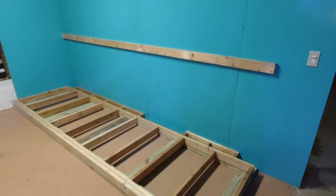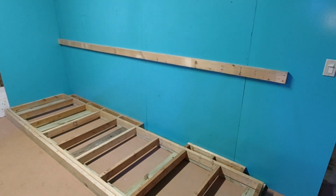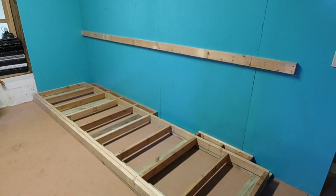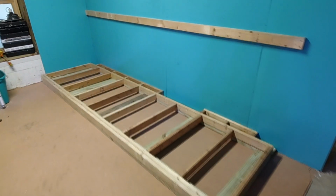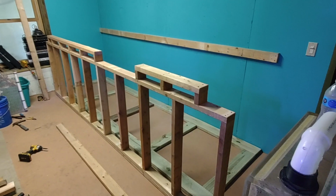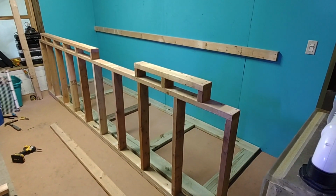Now that 2x4 that's on the wall, that's just the guide. Everything's going to be sitting on top of that, so that's probably going to be just a board that's there for a few moments while we go ahead and put everything in position, and then we'll start putting in all the vertical boards in place. All right, so now this is what it looks like when it's all put together. So now the next step is go ahead and put everything in position and throw some temporary boards in the front, kind of lock it down.